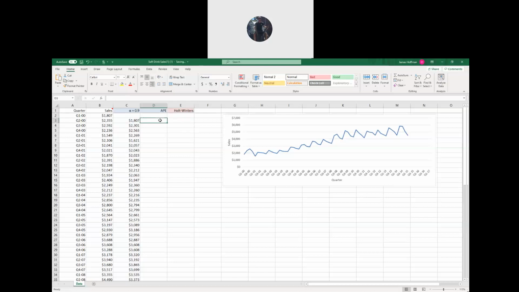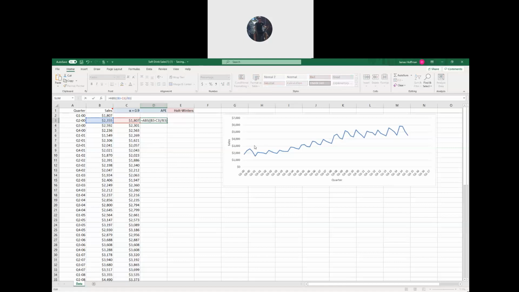Okay, so in D3, equals ABS, B3 minus C3, divided by B3.